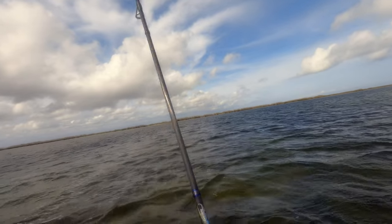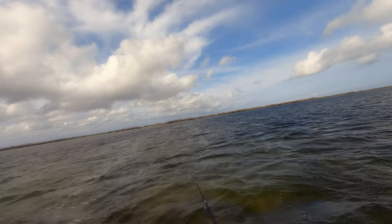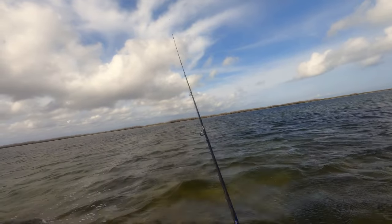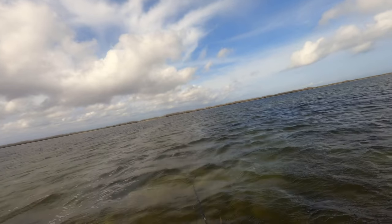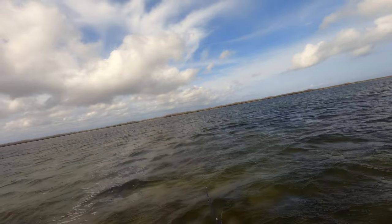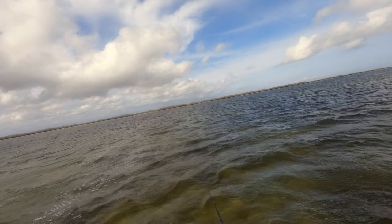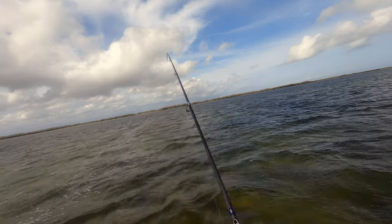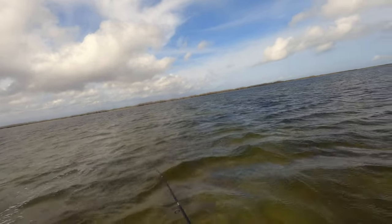Hopefully you can get something. It'd be nice if I can catch something on camera to show you all. But yeah, this seems to get the reds' attention a lot. It's a little work, but it does the job at times. A very good retrieve that I like to do. That has worked a lot for me.